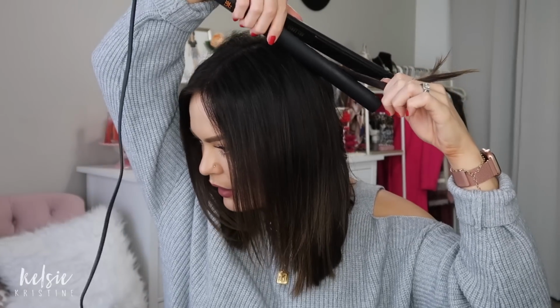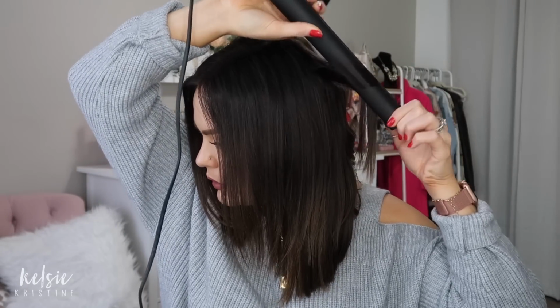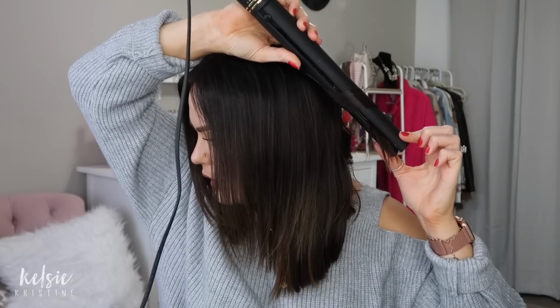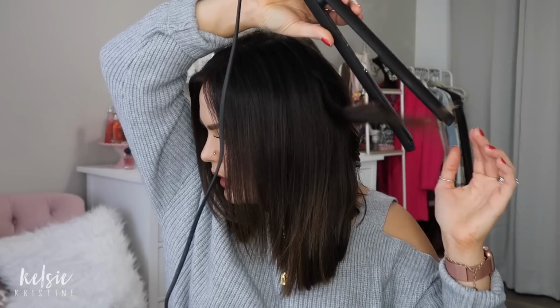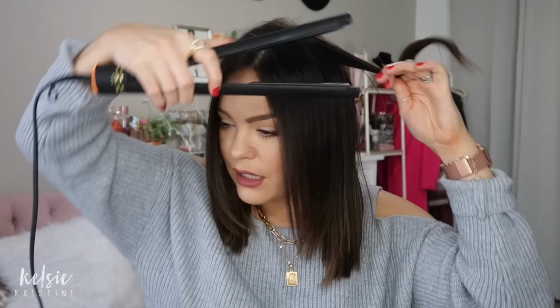and then I throw that backwards and then keep going. So keep working with that same amount of hair, leaving about an inch out, inch or two, and letting it go. Pretty easy. I'm gonna jump into hyperspeed for this until we get a little closer to the front, and then I'll show you a little bit more so you can see it better.